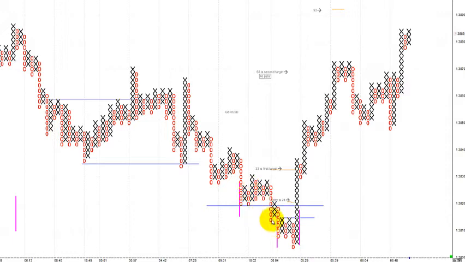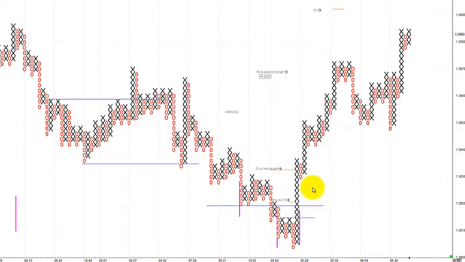I want to show you how I was able to determine that this was likely to turn out to be some kind of a reversal, and that today's trading action was likely going to be to the upside. Obviously, I don't have confirmation until I see everything unfolding and developing the way I need it to here, according to the trading system that I'm using with the point and figure.